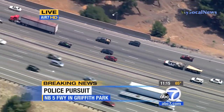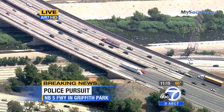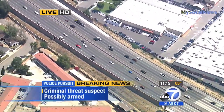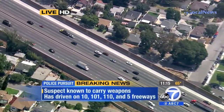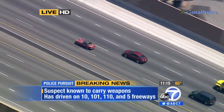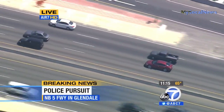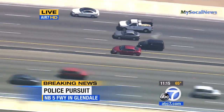Several cars around him, no accidents yet. And as we pull back, you can see that the police seem to be willing to follow this person primarily from the air. I don't want to make conjecture here, but it does appear as if officers have pulled back as far as a direct pursuit in vehicles right behind, but certainly not losing track of this person, because we've seen what's happened when he feels threatened. He is willing to make any move necessary at this point, apparently, to continue his effort to leave.